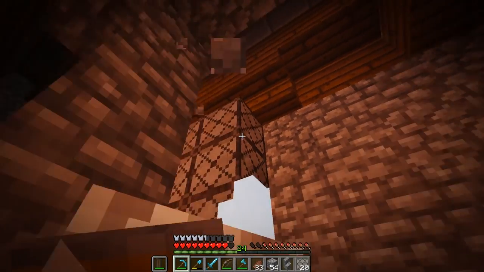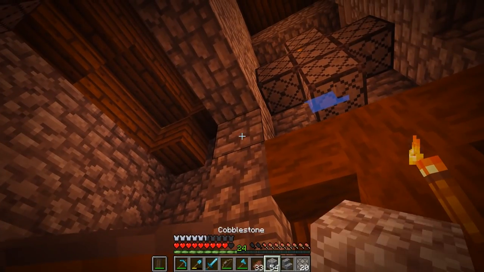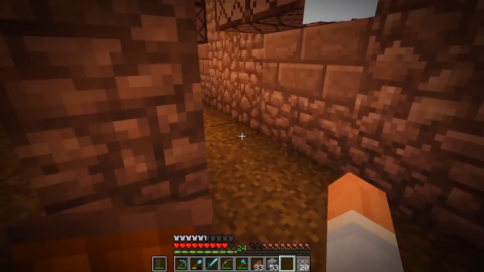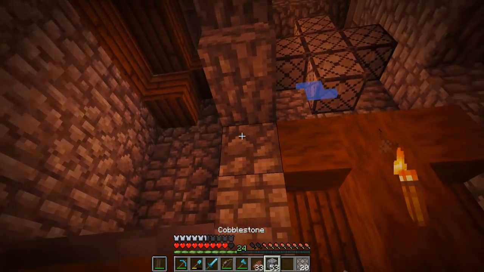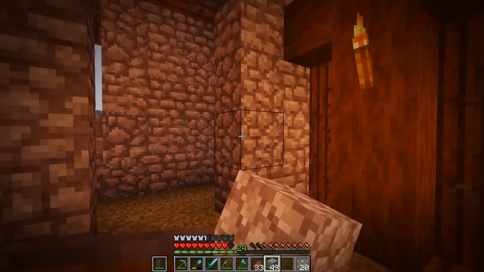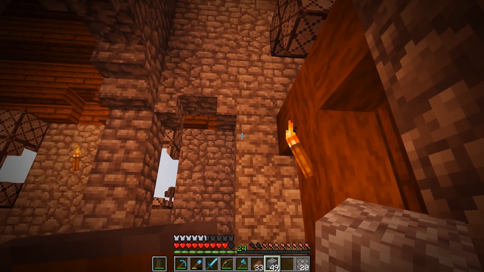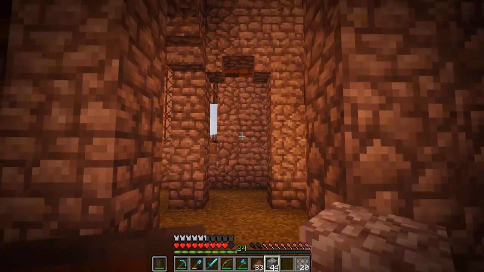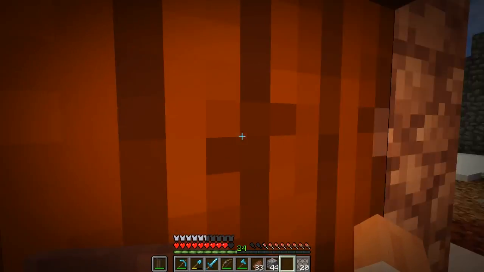Let's put a wall here, I suppose. Or maybe we just do this. Where did that other stair go? There it is. Bring that down. We could put a ladder right there. Does that look okay? Yeah, I think that'll look fine.